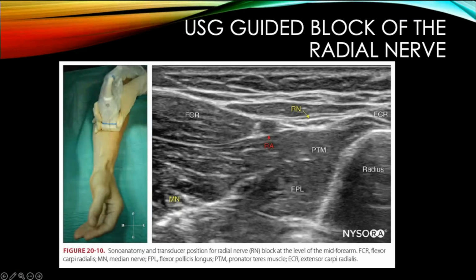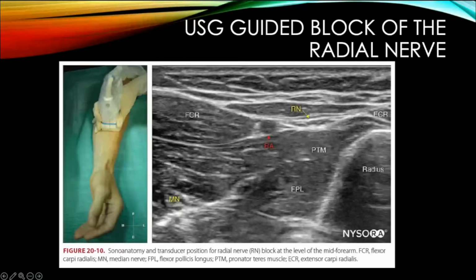So for me, I find that there's quite a bit of utility in doing a wrist block under ultrasound, because it is much simpler than doing a landmark approach, and I can get a much more reliable block, with the added benefit of very minimal motor block. The only thing you are going to block with a wrist block are the intrinsic muscles of the hand, whereas the muscular branches to the main flexors and extensors all branch out much more proximal, so they are unaffected even by a mid forearm block.